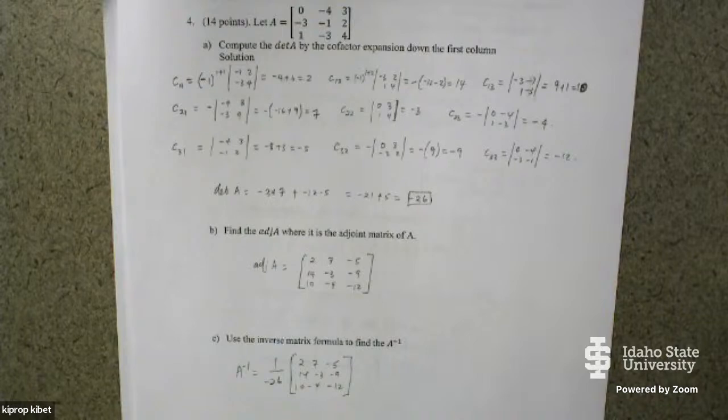Or you can just write this. So you put 2, 7, and then 5. That's the first one. 14, 3, and 9 as the second one. And then 10, and then 4, as well as the first one. Okay. And then finally, you don't have to solve anything. So you just put A inverse equals 1 over the determinant multiplied by the adjoint. Okay.